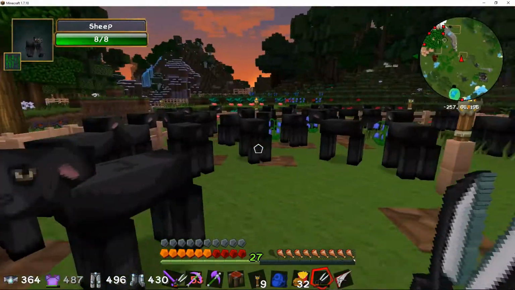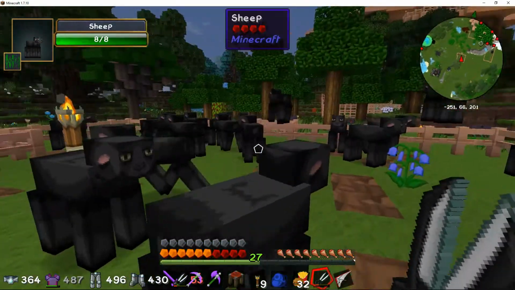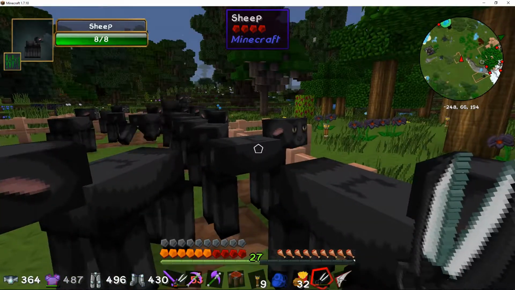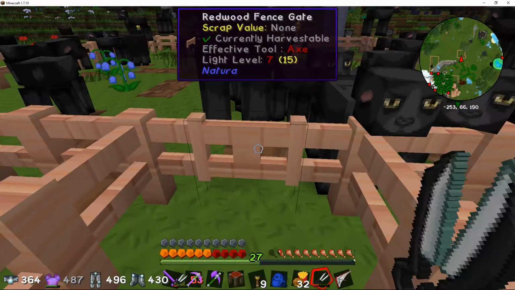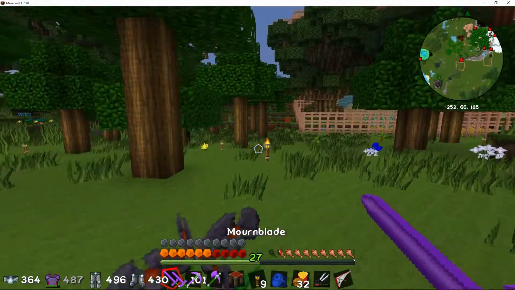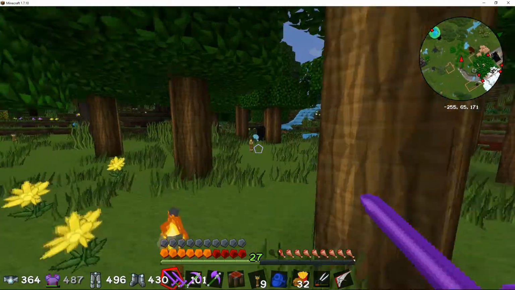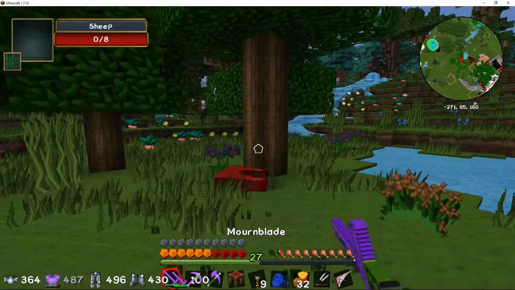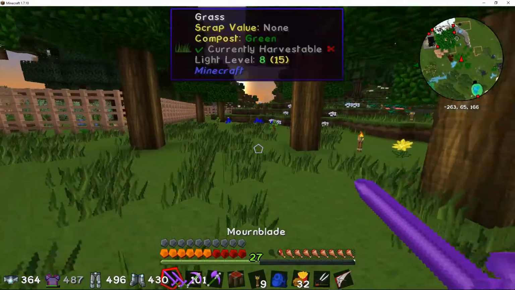No. Did I actually get them all? Huh. Surprising. Oh. One took a bite of my entire world. Staying there. To be fair, I do need to test this sword anyways. I guess there's just lava somewhere beneath me.